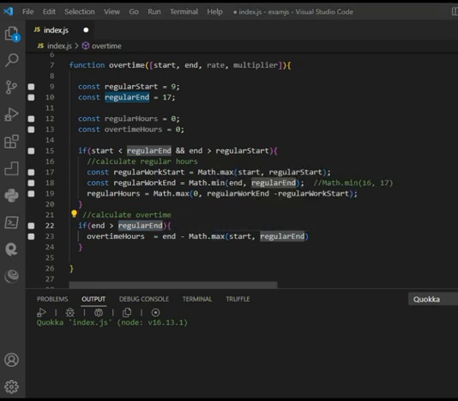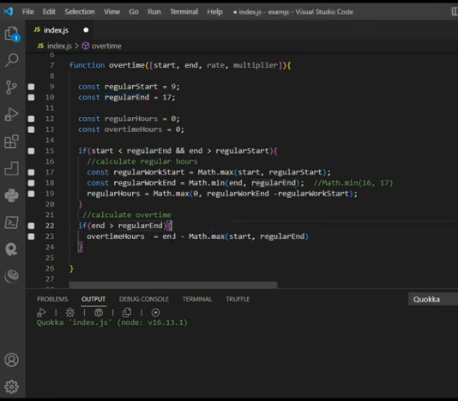If it's true, it means that some portion of the workday extends beyond the regular work hours. If the condition is true, indicating overtime, this part ensures that the overtime calculation starts counting from the later of two times, the actual start time start, or the regular end time, regular end. This is necessary because overtime only starts after the regular work hours have ended.